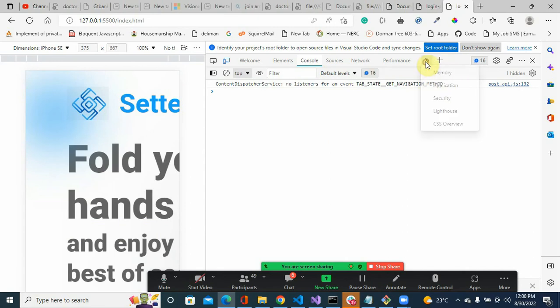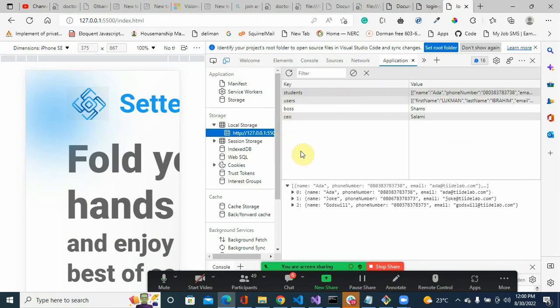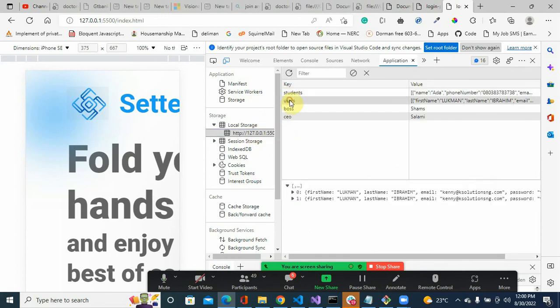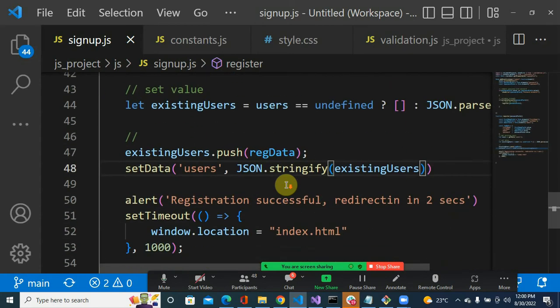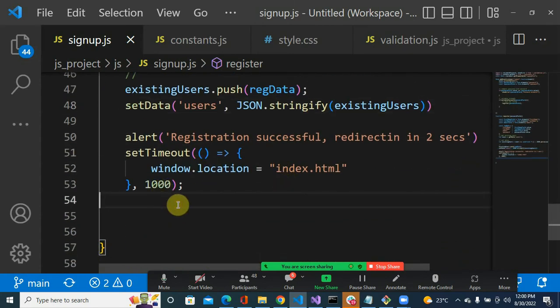Now if you check your application, provided there are no people from the village again, you can see we have 2 records now. Oh, it's Lukman. So what you're supposed to do on your own part is to check if that data exists in the local storage first. Using either find or filter, if the data exists, you say record already exists. Otherwise, you register.